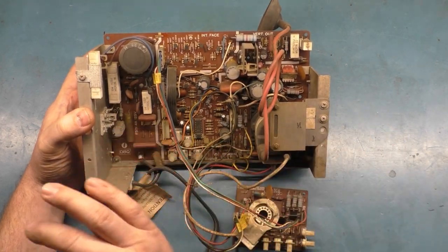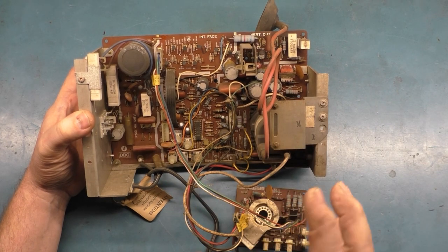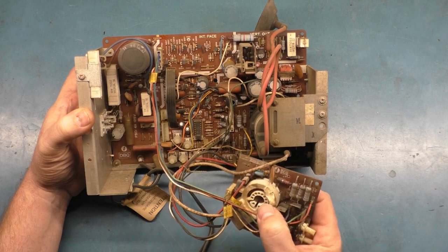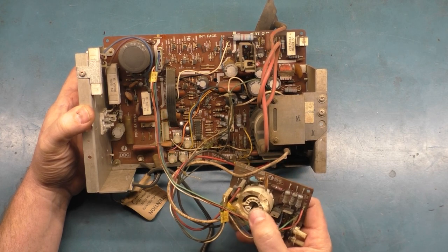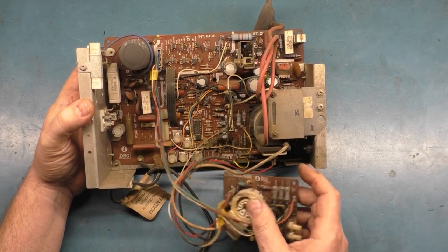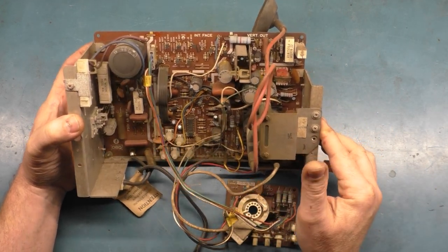But all the caps are absolutely 100% original, and I was absolutely also the first person to ever take this off the tube because I had a tough time trying to get this, I don't know what you call it. It's not an epoxy. It's like a caulking material loose to be able to get the neck board off the neck. So yeah, absolutely, surely the first person to ever take it off.